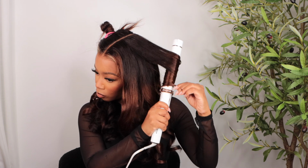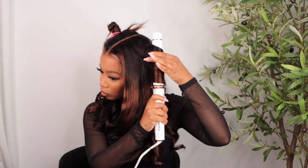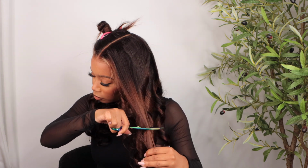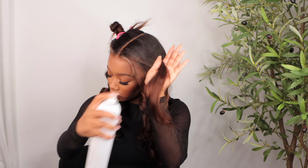This will look really pretty with our coats and sweaters and things like that. So, yeah, y'all, I just curl in sections, parting each section in a diagonal motion, because that also allows for the curls to fall a certain kind of way. And as I'm curling, I'm just popping in heavier layers where I want them. So I'm just going to go ahead and do that now.